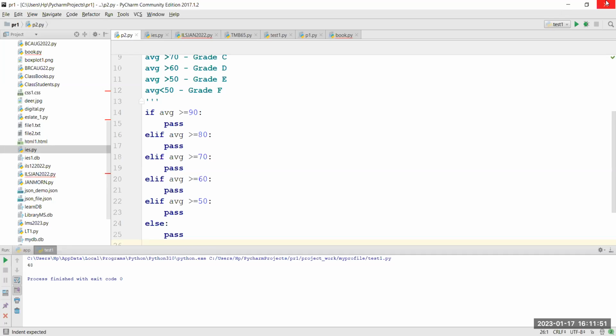So first you understand the structure, and then you go one by one and start putting the content into it.